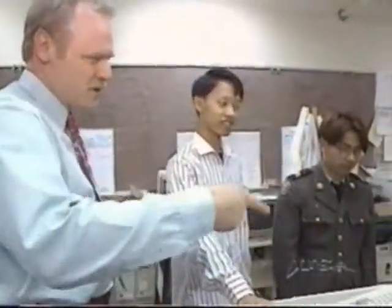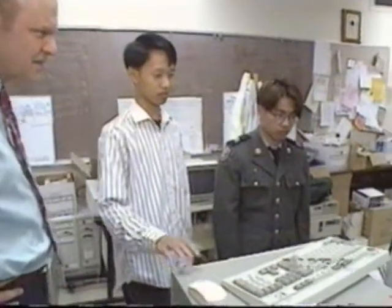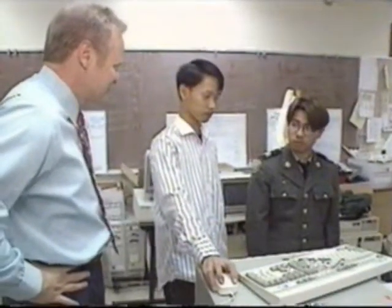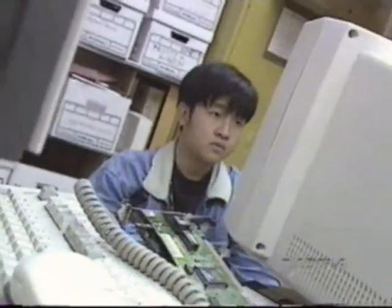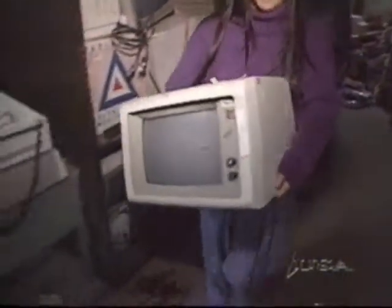And what are you doing here right now with this computer? We're trying to set the IP number for this system before we install it to the classroom. Do they pay you for this? Yeah. They should. How tough would it be for these kids to find computers if it weren't for the program? Well, you know, we're in a low-income area, so it would be next to impossible for these kids.